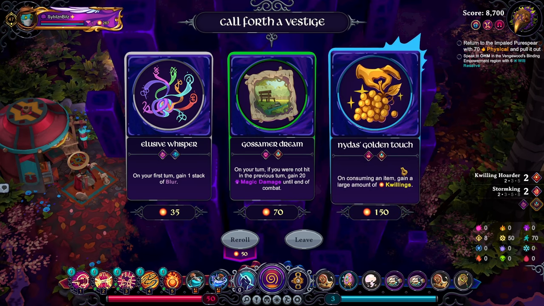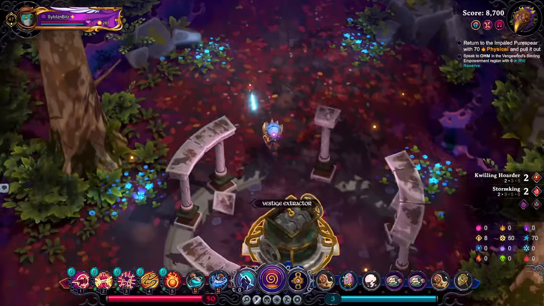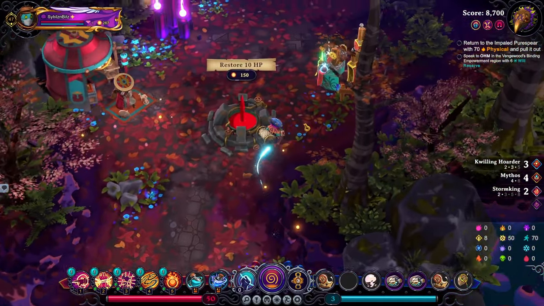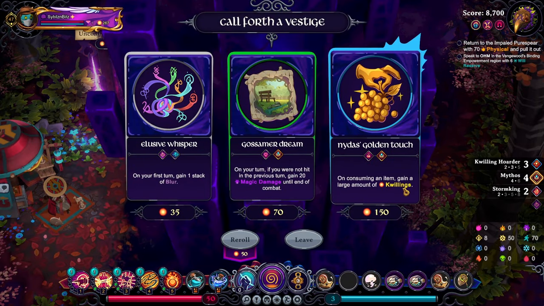Okay, so we liquidate Ermong's egg by Nidus. Oh, I was at full health. I clicked on that thing and had a mini heart attack. Thank you, Ermog. Oh, that already puts us at Mythos 4, so we don't even have to really pick this up. The only reason to pick this up would be to get closer to Mythos 6, which is legendaries. I don't think that that's necessary.